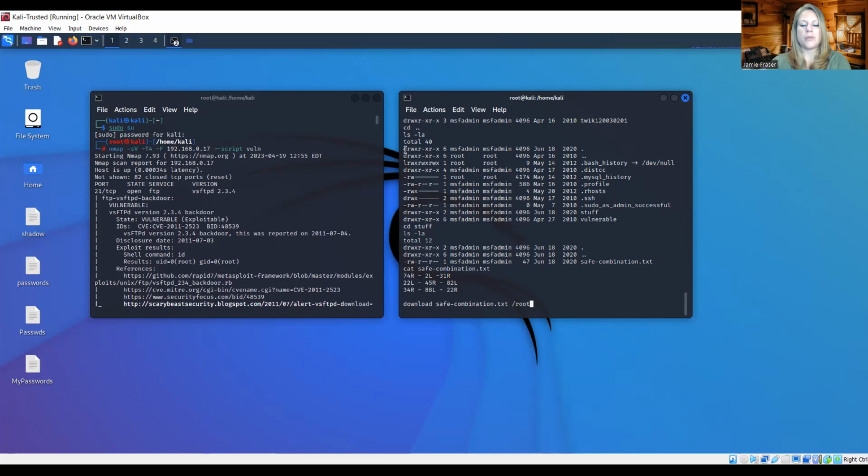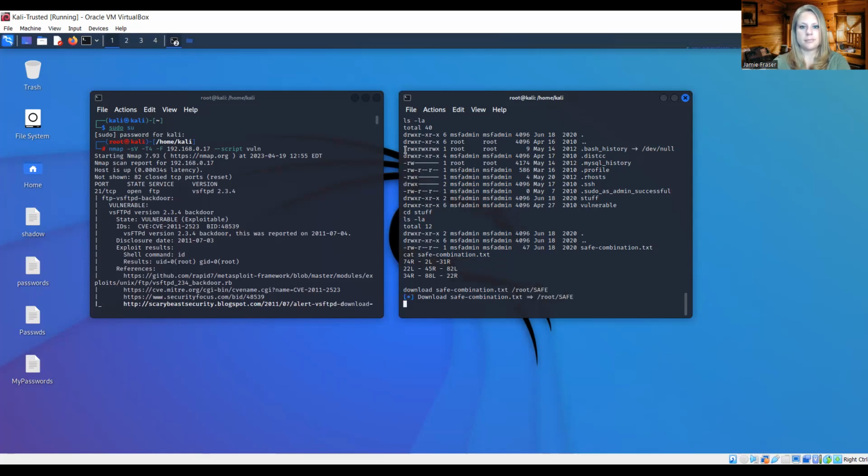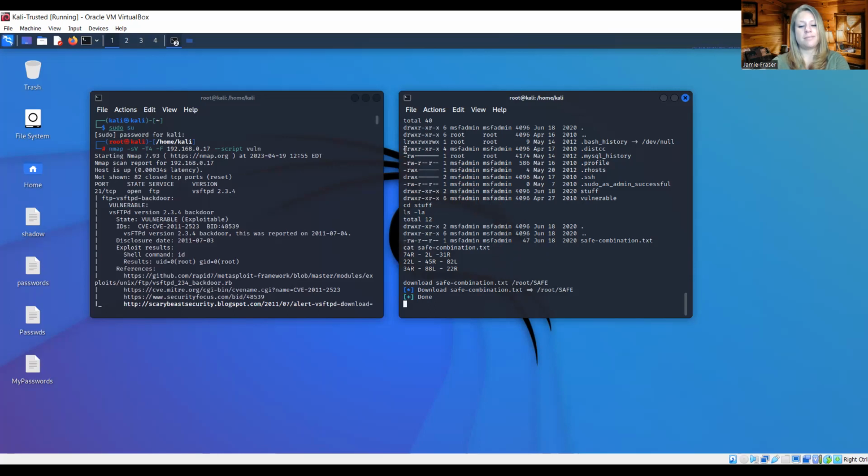Here, I'll put it in the root folder. Done. That's how easy it is to get into this backdoor exploit and download a file.